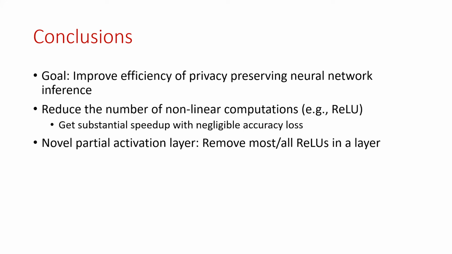And in order to do so, we proposed a novel activation layer, which we called partial activation layer, that enabled us to remove most or a large amount of nonlinear computations in an activation layer, or even all of them in a single layer. And this really enables us to reduce the number of nonlinear computations while still not losing the nonlinear nature of the neural network.